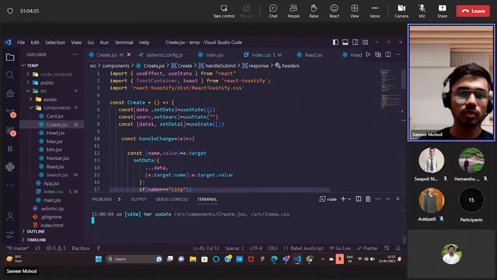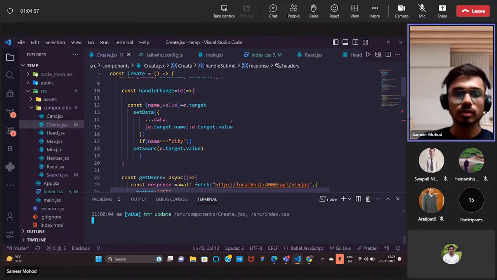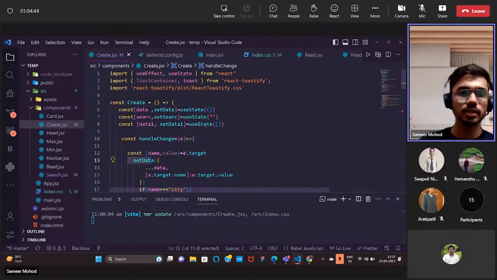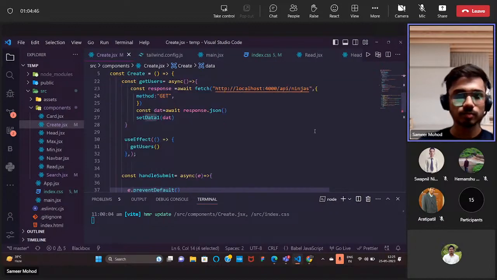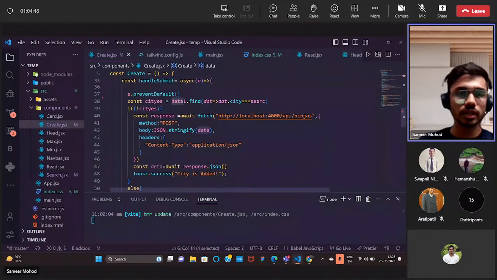It means the initial value is an object. So we can target all the input tag name values and store them in the object through setData, and all the object is stored in data. Like this, for posting the data, we first create a response, and this is the await function. Why do we use the await function?